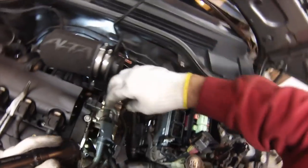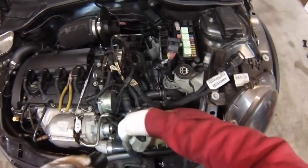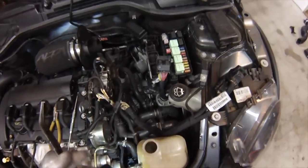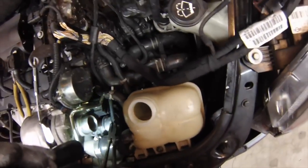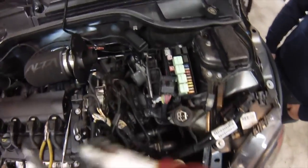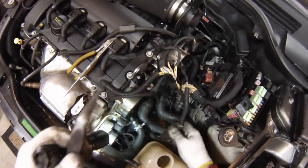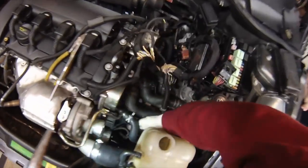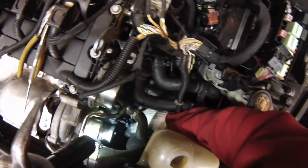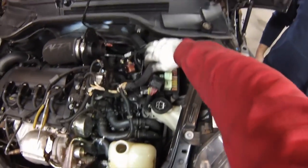Next we need to remove this plastic cover for the wiring. We'll remove the vacuum hose off of the bottom side of the vacuum pump here, and the hose off of the front of the turbo unit. This wire here is going to about three different connectors down there — it looks like it's going to the O2 sensor as well as a couple of other modules, so rather than disconnecting it we'll just lift this up out of the way and work around it.